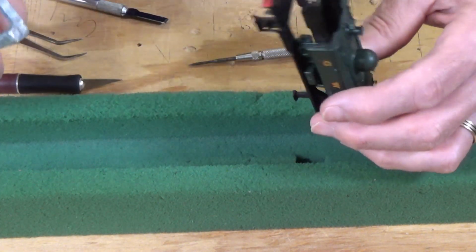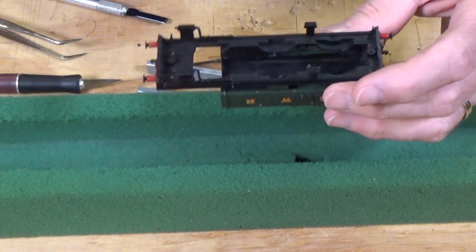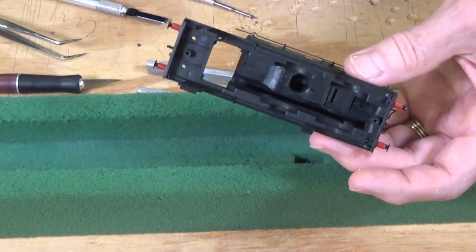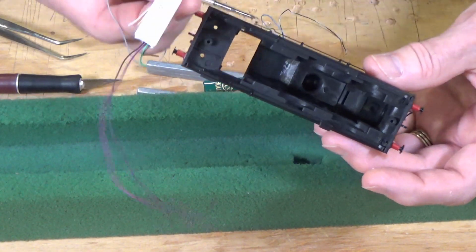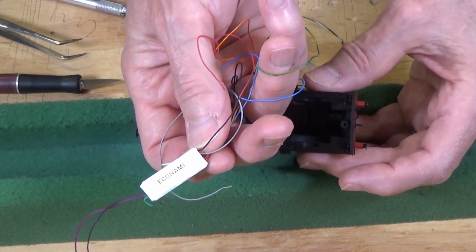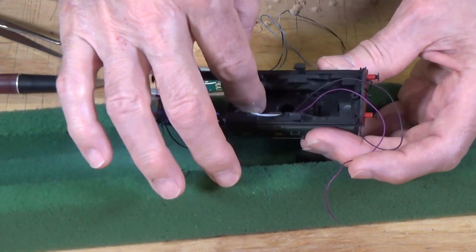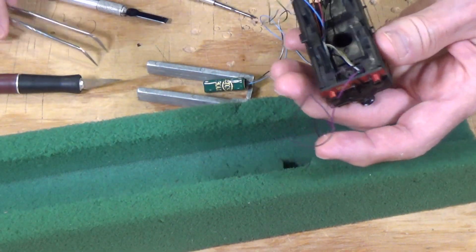Okay, so once you've got that out, this is the important part. You have tons of space in here for the components. Okay, so let me show you. This is my decoder that I'm going to be using. It's a Soundtrax Economy decoder with a UK prototype sound package. And it'll fit right in this little area down in here, like that.